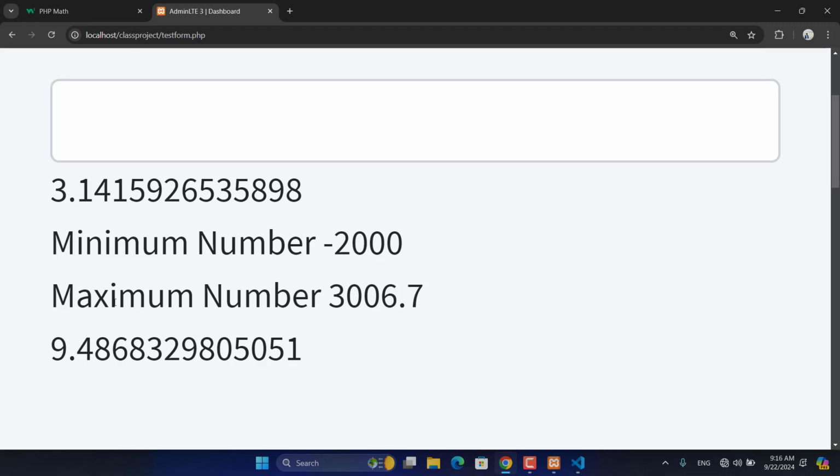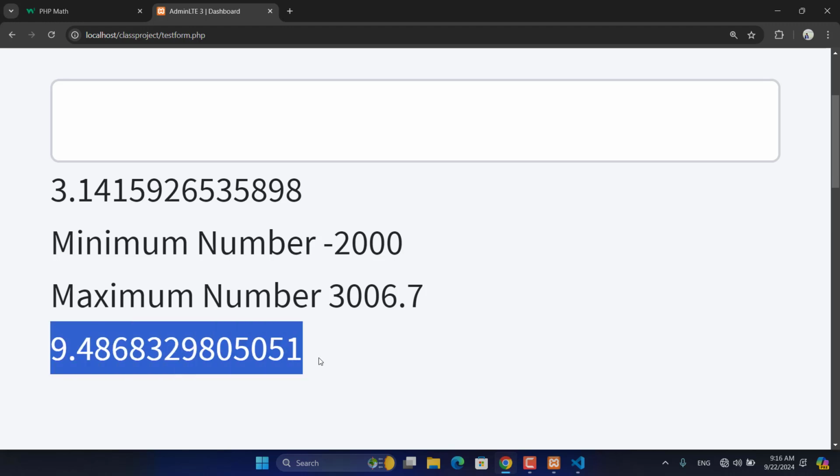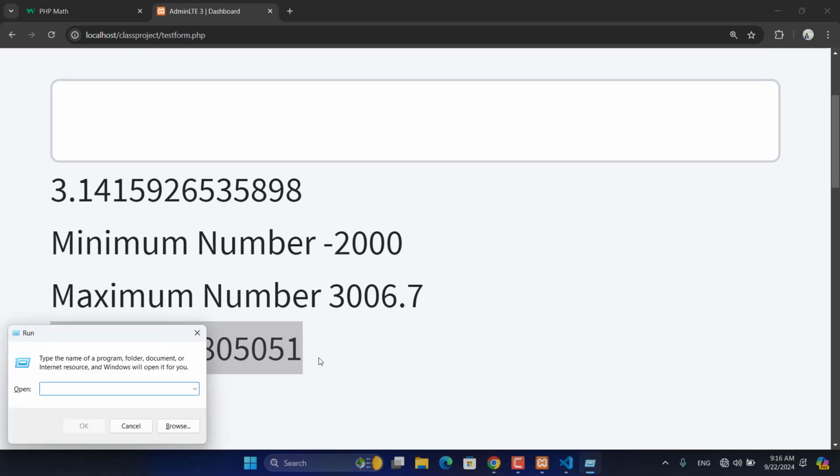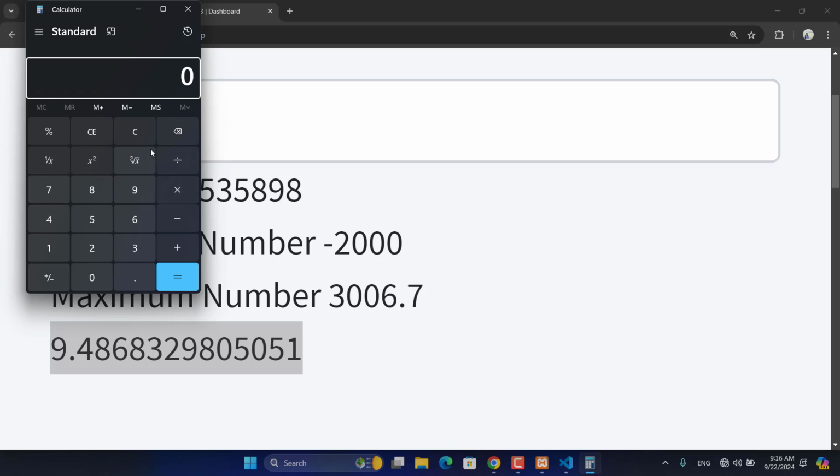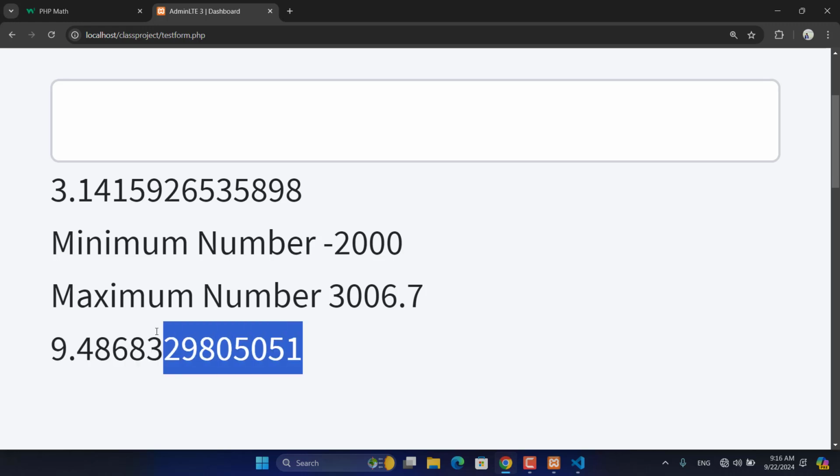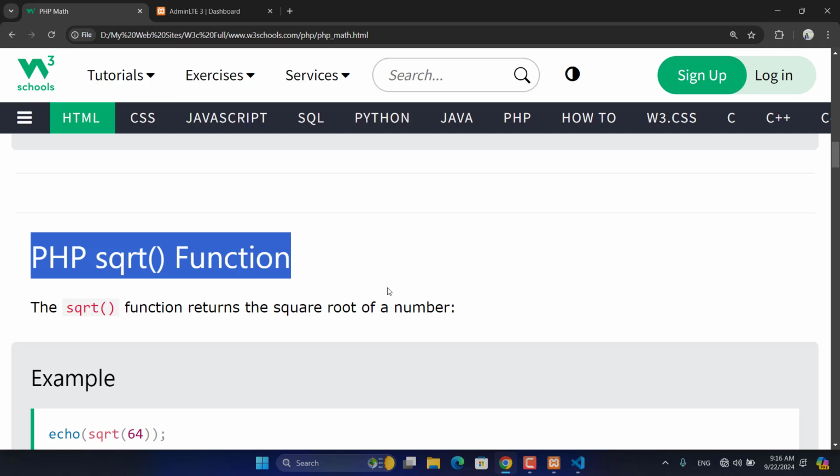The square root for 90 is 9.48. If you multiply this number with itself again, it brings you to 89.999928, but not a complete 90. Why? Because we have some limitations in our decimal points. If you have the full form, it will return 90 if you multiply it by itself. As you know, the square root of a number is the number that, multiplied by itself, gives that number.